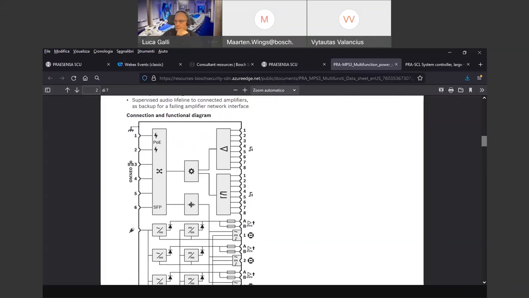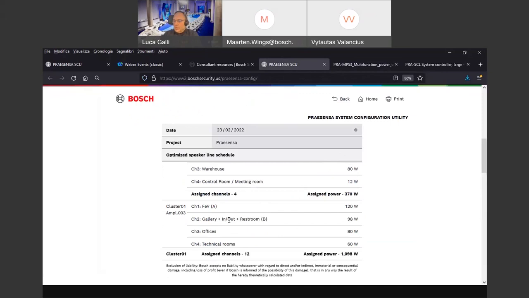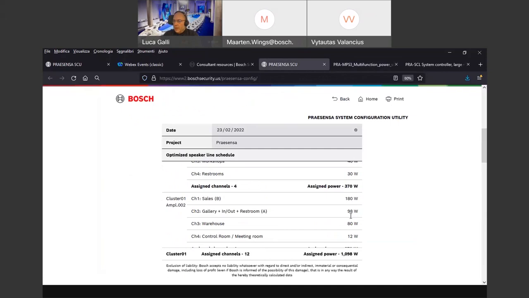Yeah, let me check. Is the tool automatically generating a single line diagram for PRAESENSA? Currently in the tool, that is not the case. It's not generating a single line diagram. As I mentioned, it's not something in the scope of the tool. The main scope of the tool is to quickly split the loudspeaker lines in the best possible way to the amplifiers. But the assumption is that each line is already designed. So the aim of the tool is not to design a line, but to assign in the right way the line to the right amplifier, and to, of course, generate the complete bill of material, able to cover the needs in terms of power and in terms of line split.